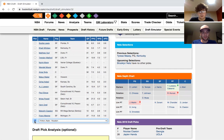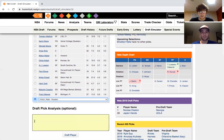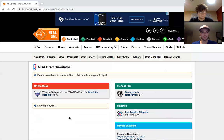Took a huge stride, only started one game his freshman season for Houston, but then became a full-time starter this past year. And he is really blossoming into a guy who's going to play hard-nosed, get his head around the rim, and just hunt for the ball. And I think Brooklyn's going to be looking for some players like that to round out the rest of their roster, around the skill that they've acquired in recent years.